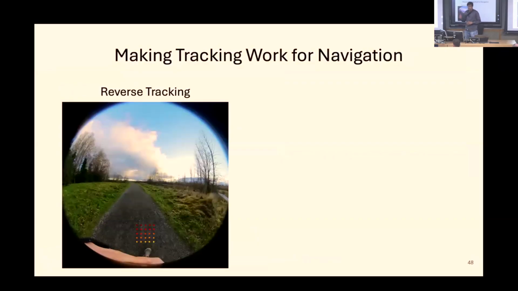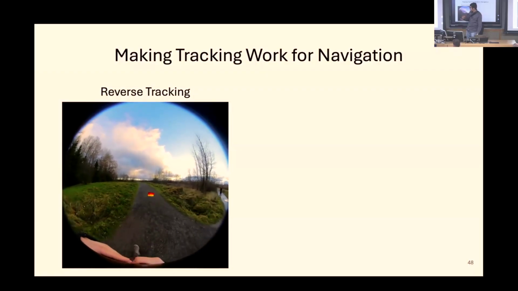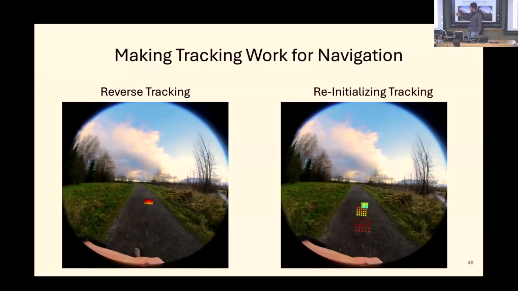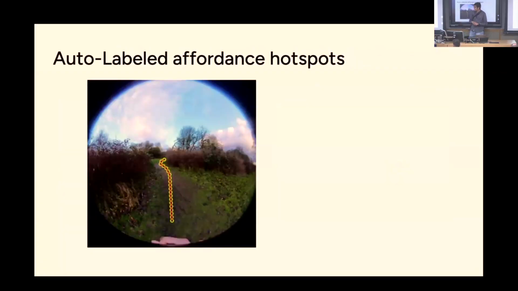Notice that in these videos, since we want the labels for affordance heat maps in image space, we ultimately want to know where the robot was, or where our feet were, in the image space. So what we can do is start a video from the end, mark some of these points close to where our feet would be, and run the video tracking in reverse. You can periodically reinitialize it to get this kind of trajectory, like you'll see on the left.